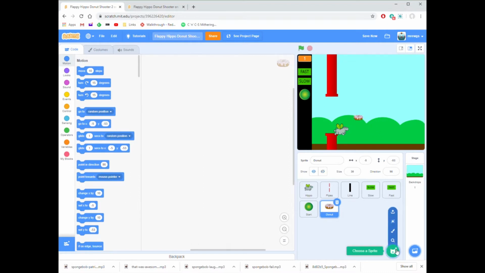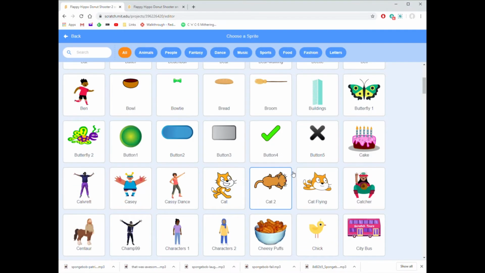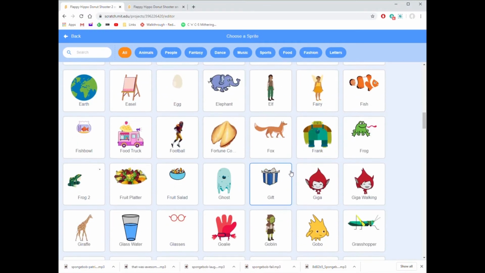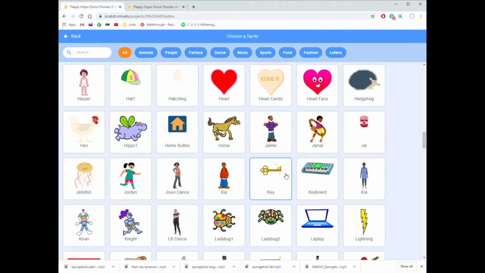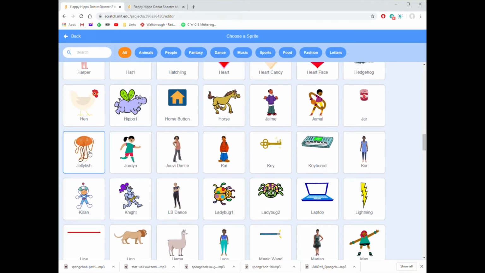The other thing that I need is something to fire at. Again, I've chosen a jellyfish, but you can choose whatever you want. Where's the jellyfish? There it is.